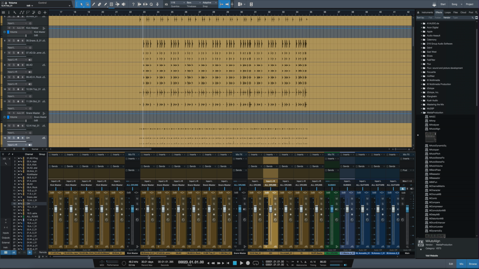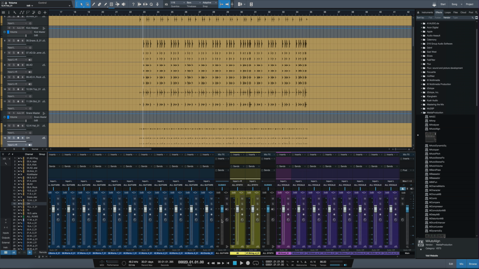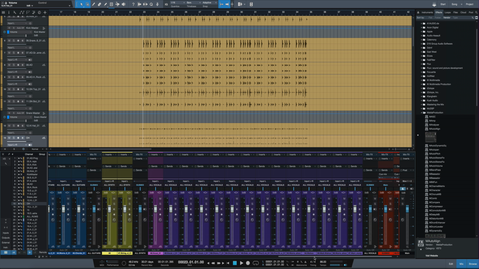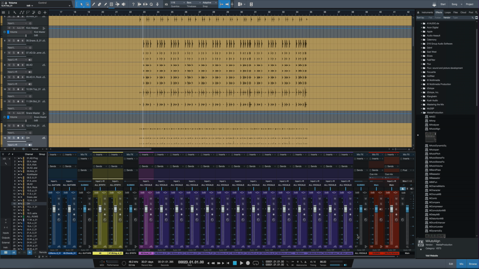Bass I didn't deal with just yet. In blue here, all my guitar tracks are headed to my all guitars bus. My two synth tracks are headed to my all synths. My lead vocal and background vocals go to my all vocals. All of those buses plus that bass track are then sent to the red submix track right over here, which you could call mix bus, two bus, stereo bus, whatever you want. I call it submix, and that's fed to the main output. Over here is a reference track separate.